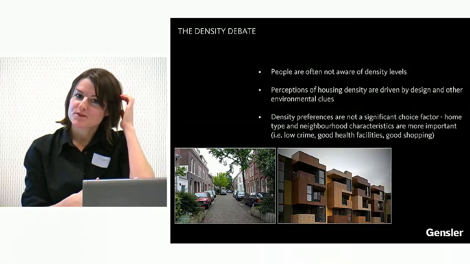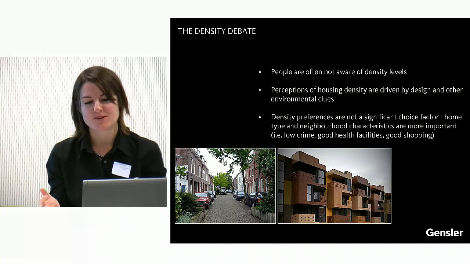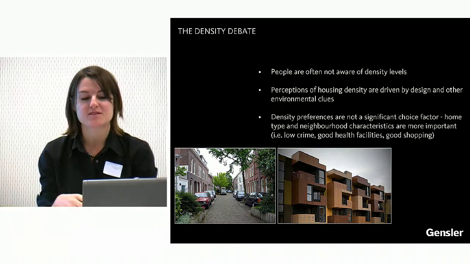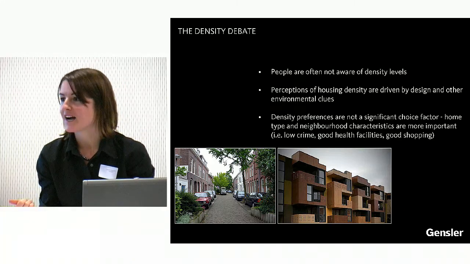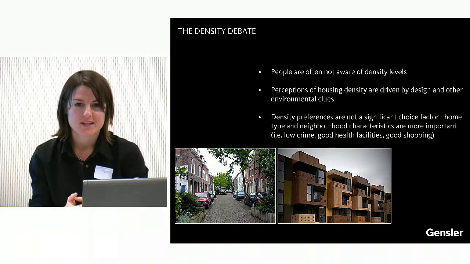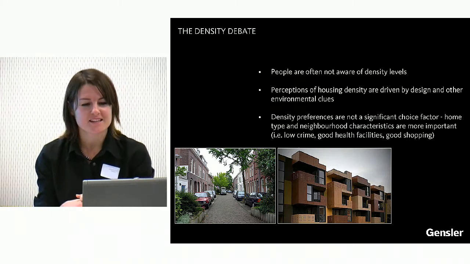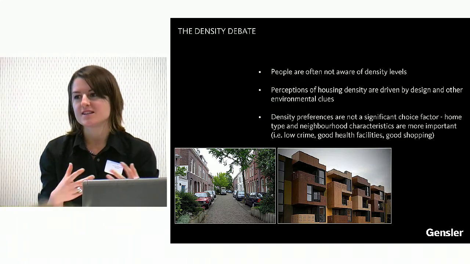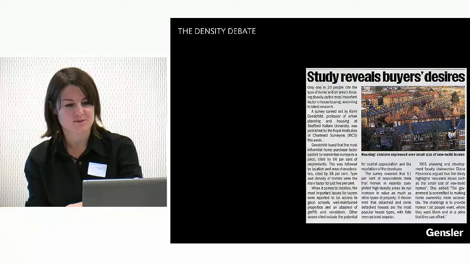Now, if you ask the average person on the street, well, how many dwellings per hectare do you think are in your neighbourhood? No one would really have an idea. The perception of density is actually driven by design and environmental clues. Can I find a car park at night when I come home? Are there always children hanging out on the street intimidating me, and things like that? And it's actually the neighbourhood characteristics, high crime levels, low crime levels, good health facilities, retail close by, that is the significant choice factor rather than what density it is.